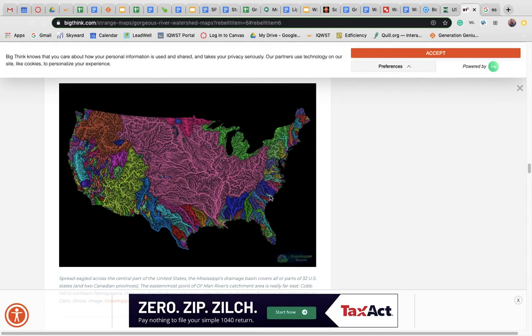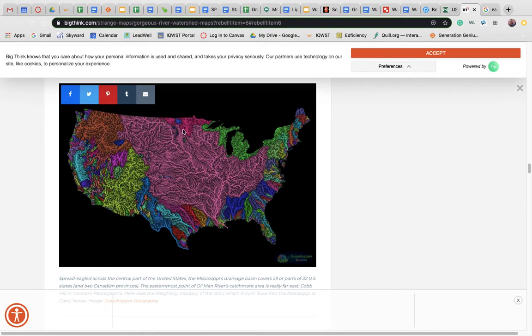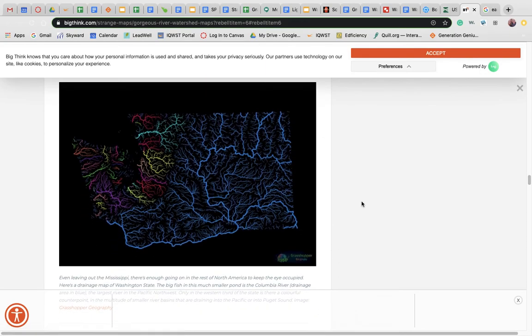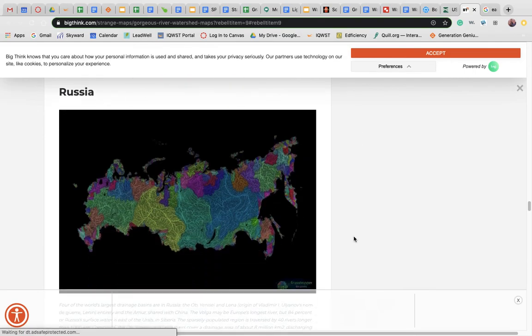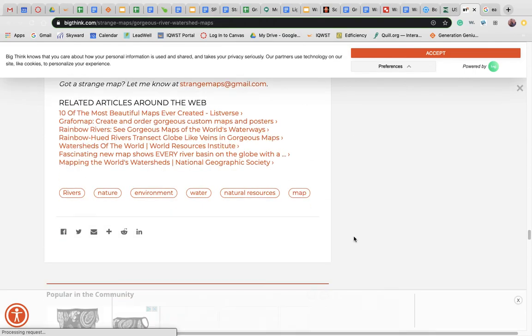Another map is going to be on this website, and here again are all of the watersheds in the United States. Okay, the green one is the Lake Michigan Basin. Then we have the pink, which is the Mississippi River Basin. And at the very top, okay, here's Wisconsin, we again have the Lake Superior Basin. Then you can look at the separate states and countries as well, the different watersheds in those areas.